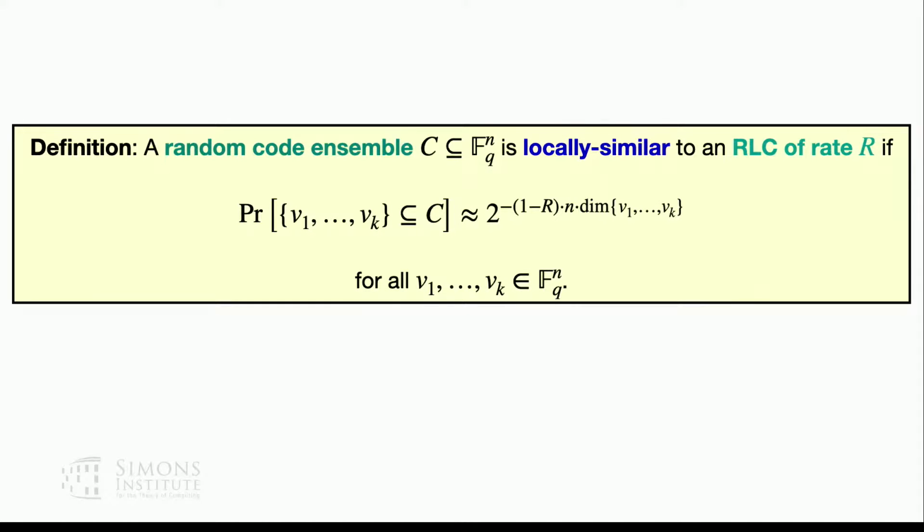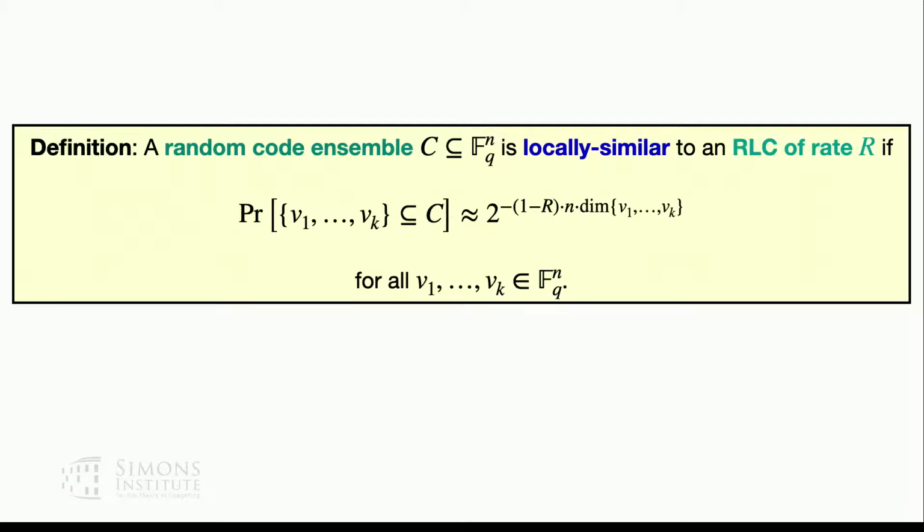So how do I use this fact? I can now use this to talk about other random ensembles of codes. And I'm actually going to show that many other codes also achieve the same list decoding properties of random linear codes. So for this, I need a definition. I'm going to define when a random code ensemble... just think of a random code, okay? Like a random code that's distributed somehow, taken from some other distribution, not a random linear code, but some other distribution of codes.